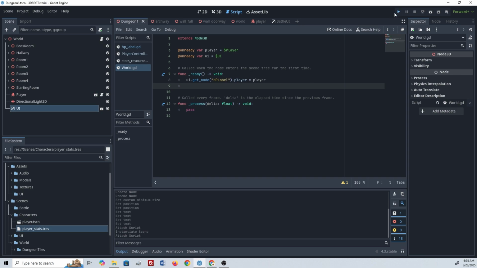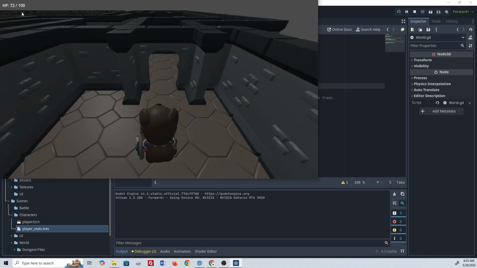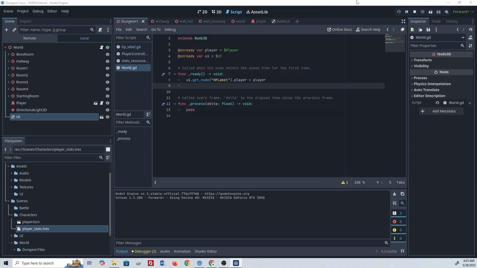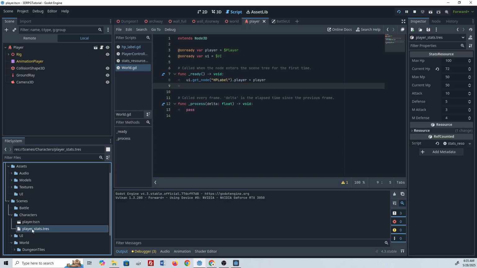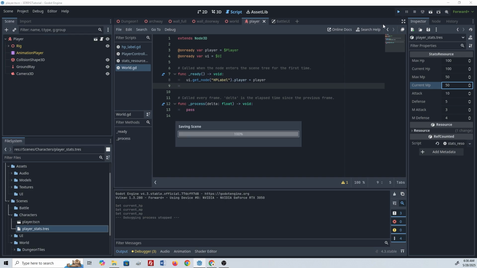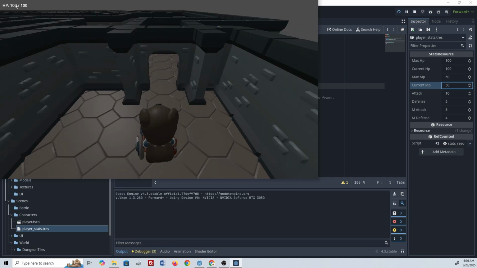And so let's test that out. And there it is. Our HP is at 72. So if I come in here and go to our, let's see, where is it? Need to open up our stats. I'll put this back at 100, and we'll say the current MP is 35. Oh, that won't show because I didn't put the MP in there. But the MP won't be hard. You just build it in the same way. We would need a label and then the get node. But if I change it back to 100 and press save, and then we run that scene, now it's at 100.